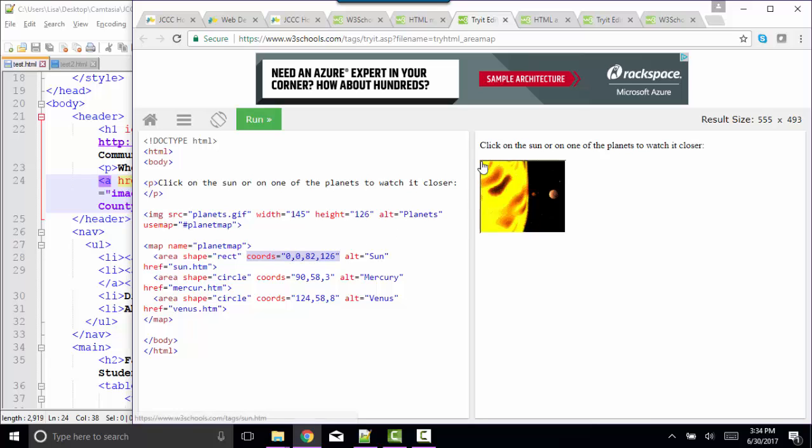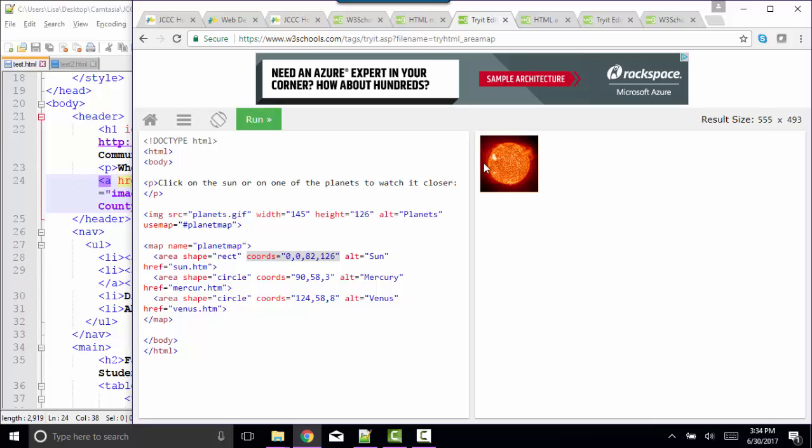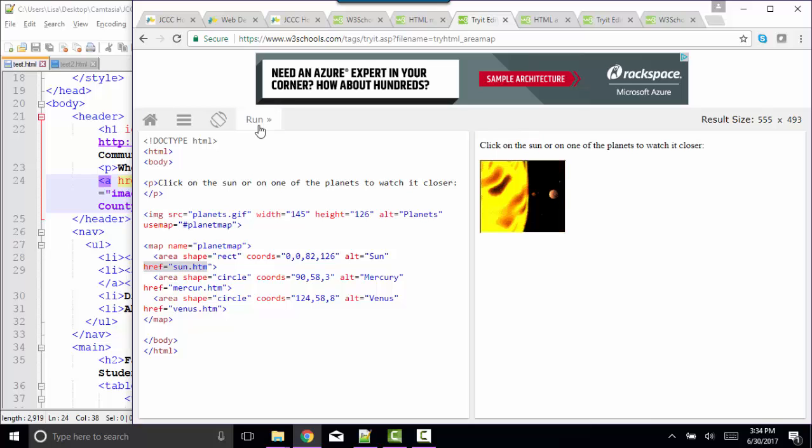The coordinates start in the upper left-hand corner at 0, 0. So we're just defining a rectangle with one corner at 0, 0, and the other coordinate at 82 pixels to the right and 126 pixels down, and that's a rectangle, and that's the sun. So if we click on the sun, we're going to see an image of the sun. That's the href value. I'm going to rerun this code.